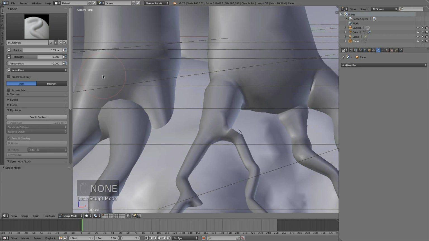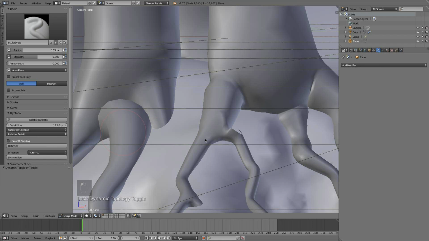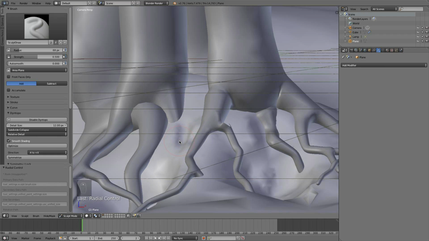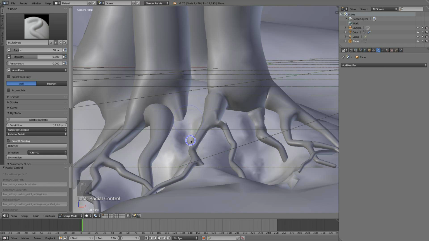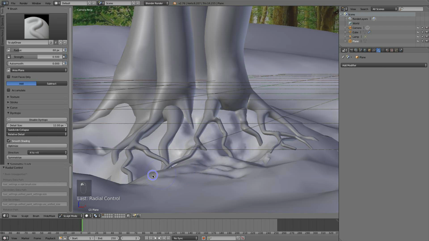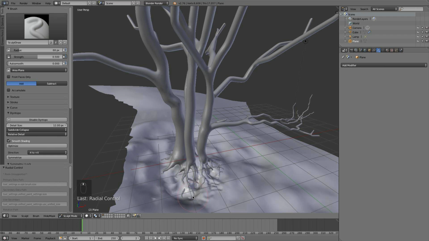You just use your sculpt draw brush, enable dynamic topology, and hold control and just erase the dirt in there. Alright, so I just want to take that down so I see a little bit more of the dirt in there. And it looks cool. Alright, so that's looking better. And you can spend more time or less doing this. I think I'll leave it like that for now. Fill in that hole there.